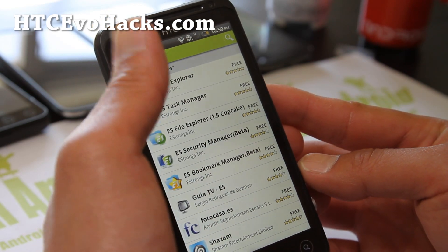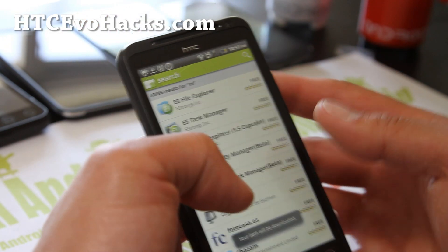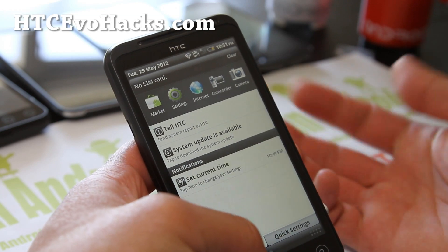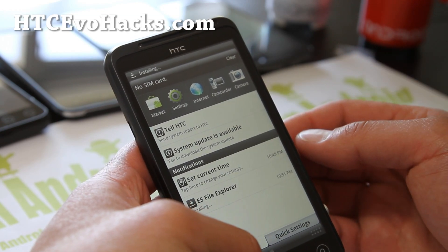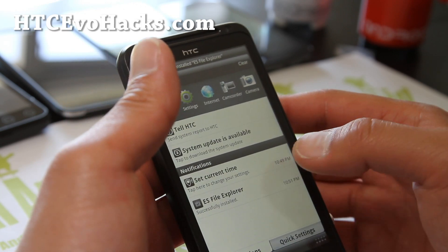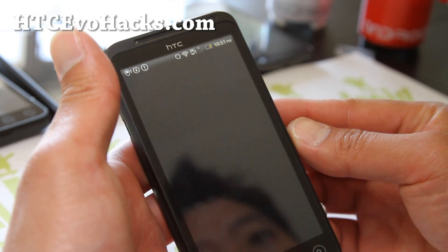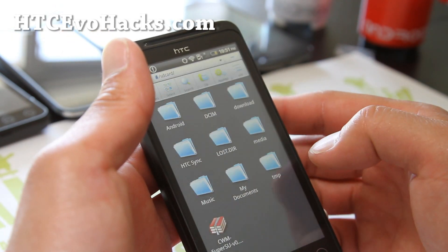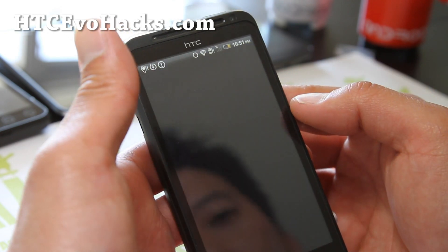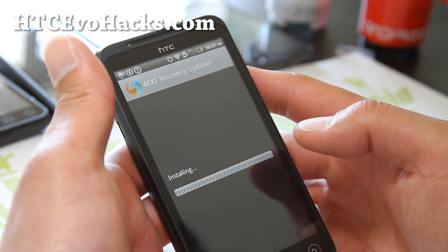Go download ES File Explorer and try to open it that way if you have trouble. I've just got it unlocked - bootloader with root installed. I have ClockworkMod recovery manager installed also, which is great. But this 4ext recovery will allow you to flash ROMs even with S-on, and it will flash it correctly. So go to downloads and hit the 4ext recovery that you just downloaded and hit install.